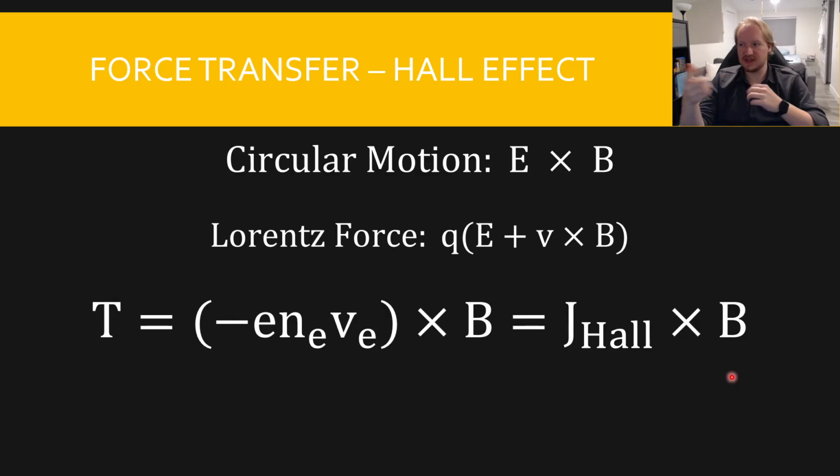And because of this, when we have positive ions impact, we're going to have something called our Hall current, J Hall, which is an impulse, and this can be defined as the negative electron constant times the number of electrons times the velocity of those electrons across the B field. Then this is our J Hall across B field. This is going to be the total energy in that ring system that is then going to be imparted onto those positive ions that are then accelerated out of the system.